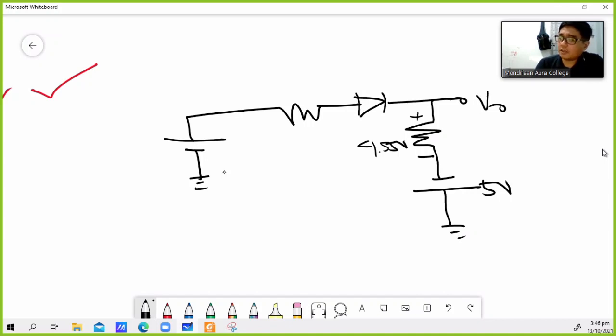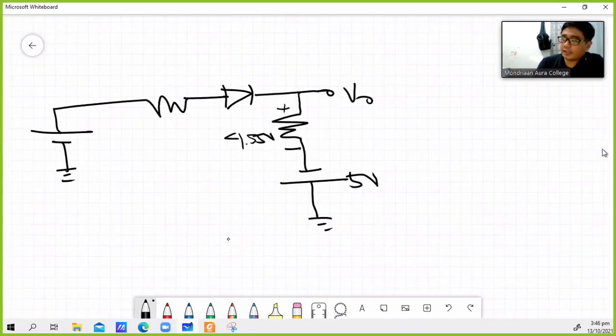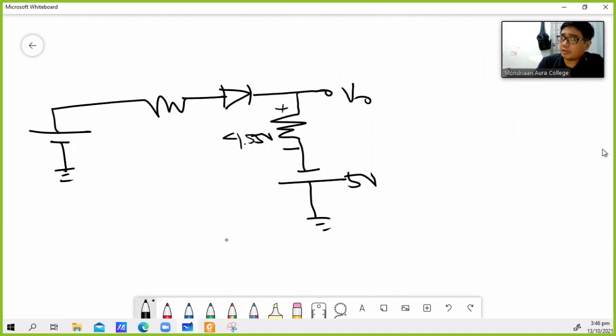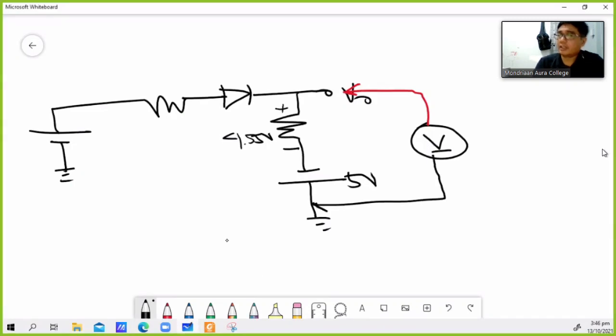So how do we get the value of V out? If I have a multimeter or a voltmeter, ganito yung i-connect natin. So ang red test lead, saan natin ilalagay? Doon sa test point. Okay, yung black test lead, saan natin ilalagay? Kapag nagsusukat ng test point, always connect it to the ground. Laging nasa ground yan. So ano daw yung masusukat natin voltage dyan? Yan pala makikita na natin, no? 4.55 minus 5 volts. Okay?